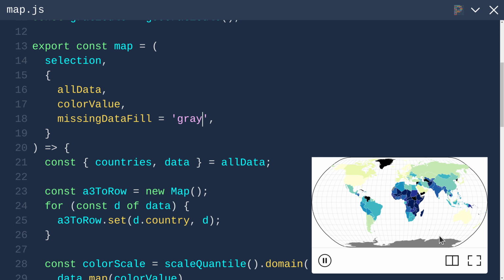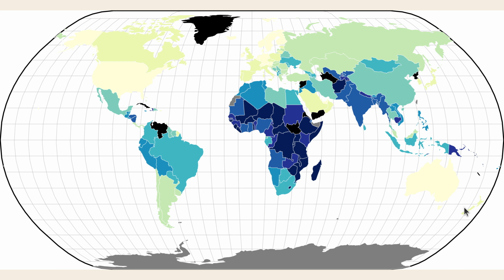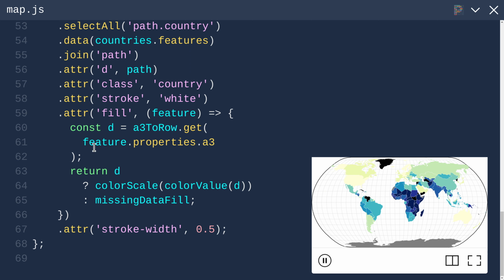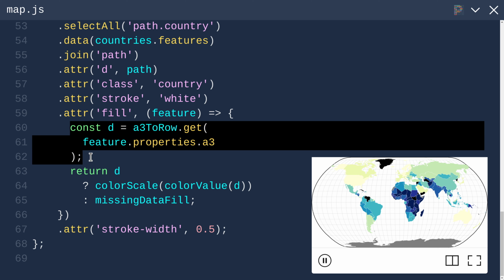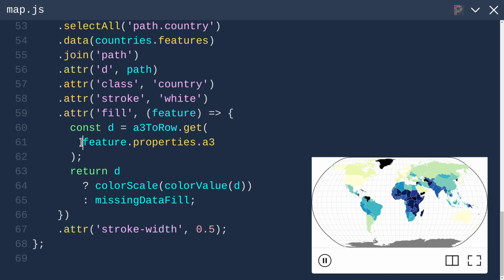Okay, that definitely stands out a bit more. But why are some places still black? You know, this logic actually only checks to see if, for a given country code, there is no row at all in the data. It does not actually check for our sentinel value that we set up earlier, which is null. That means we should expand this section to be a little bit more complex.